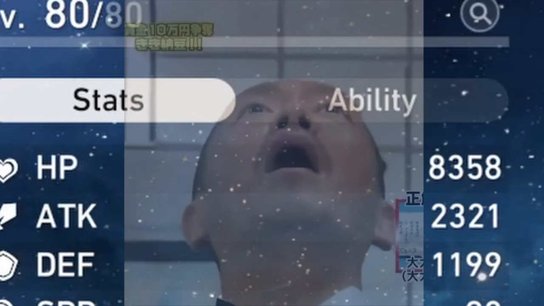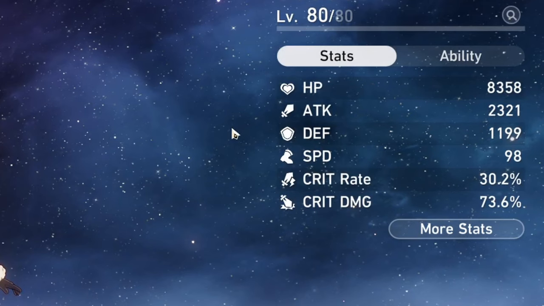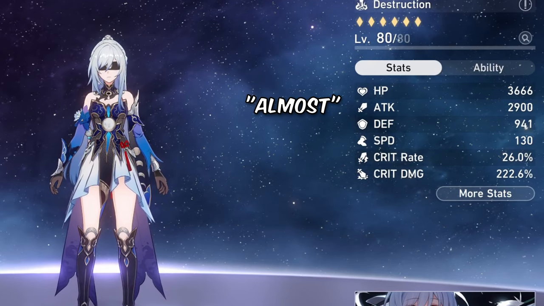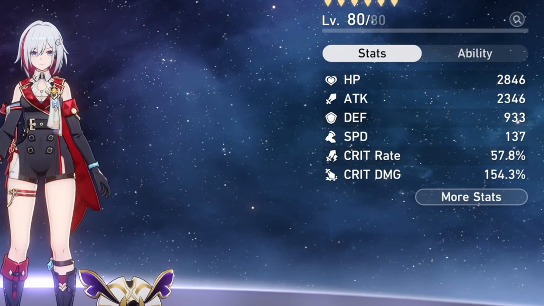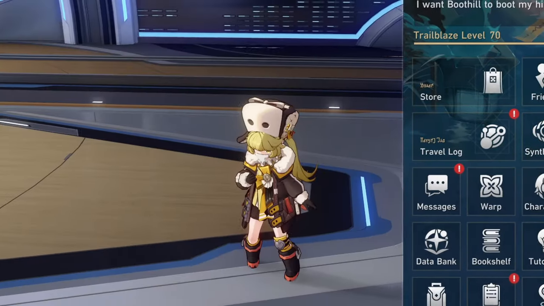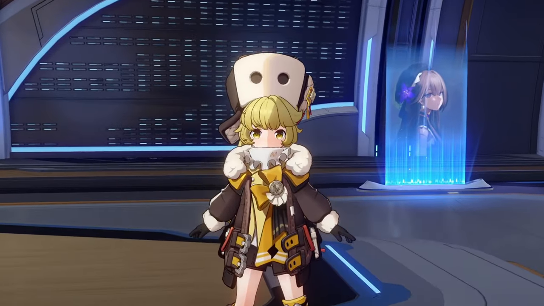8.3k HP Hook. Oh wow. We even got to 2.3k attack somehow. That's almost as much as my Jingliu. That's more than my Topaz. Alright, the build is done. I'm happy with it. But how do we test her the best way possible?